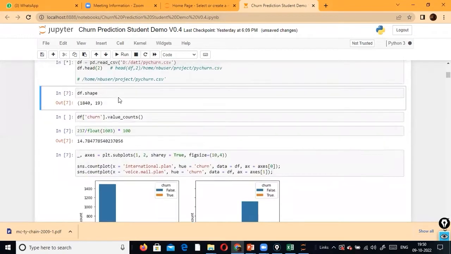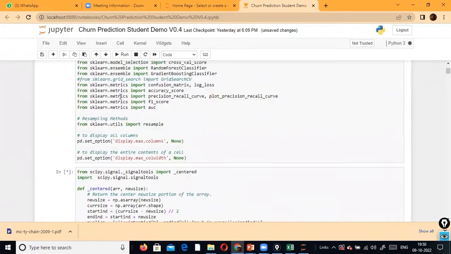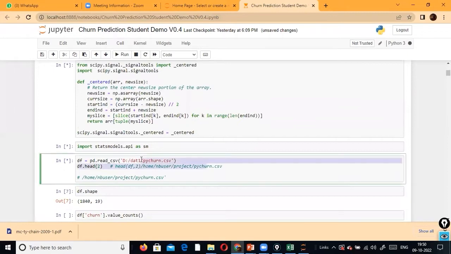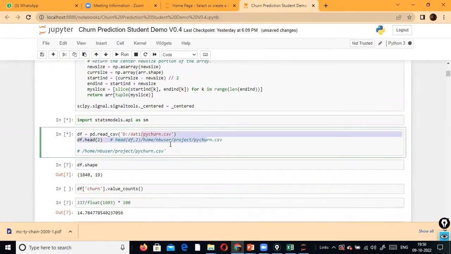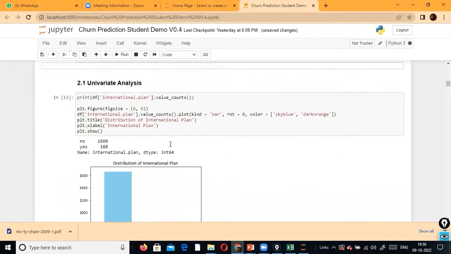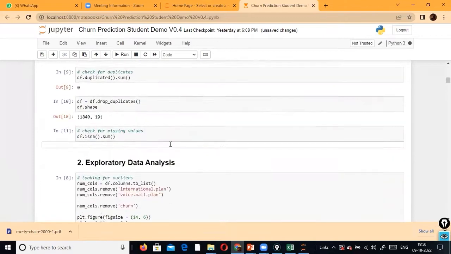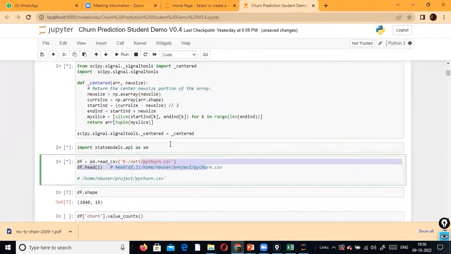The same churn data set, I'm going to take it here. The reason why I'm using the same one is because you're already comfortable with this script. And also when you open this script, you should be able to see all the algorithms, how I implemented them. In the next session, we have something called the pipeline concept.